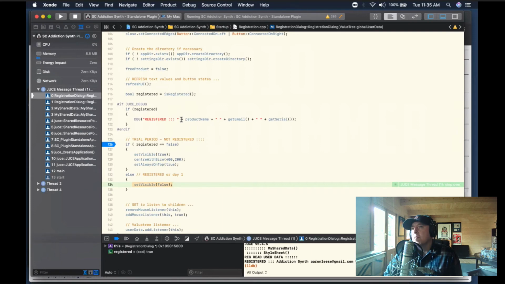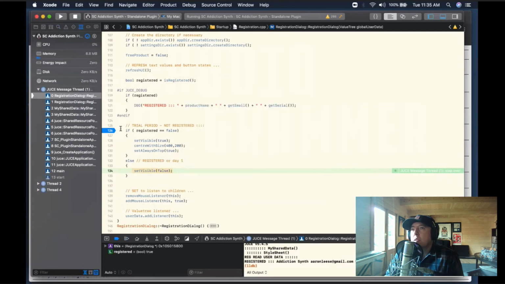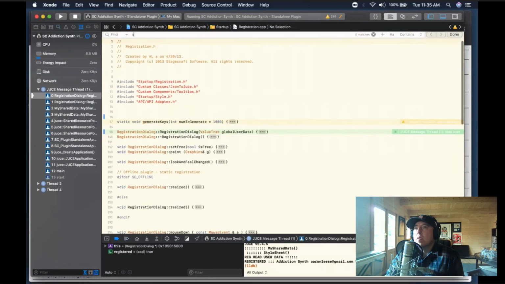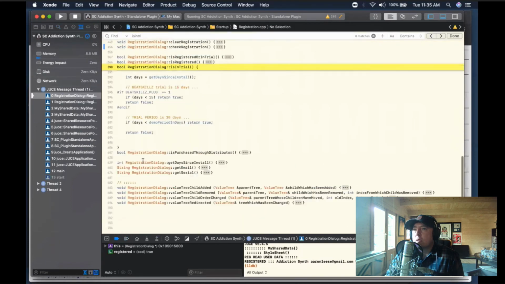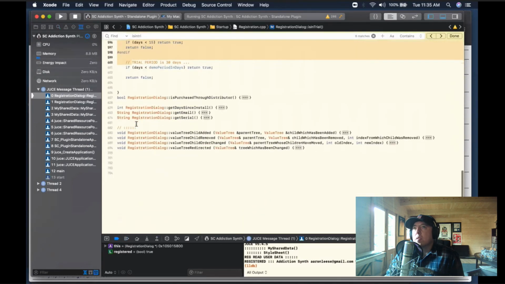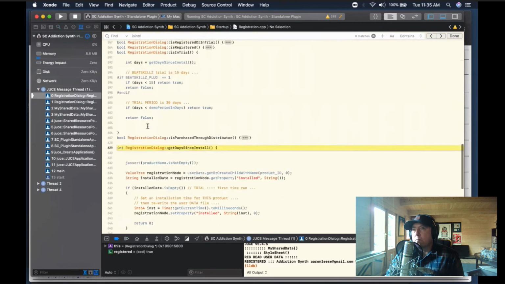So the first time this plugin starts up and it does this properties file, get default options, creates a properties file, note that it didn't exist, so write today's date. And then every time it starts up, do something like, yeah, get days since install.